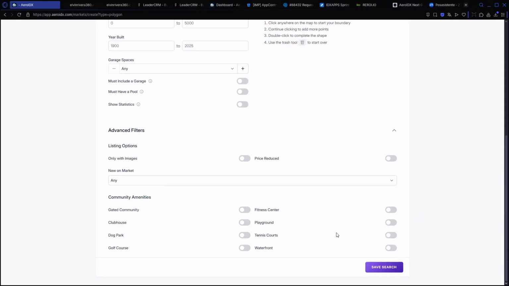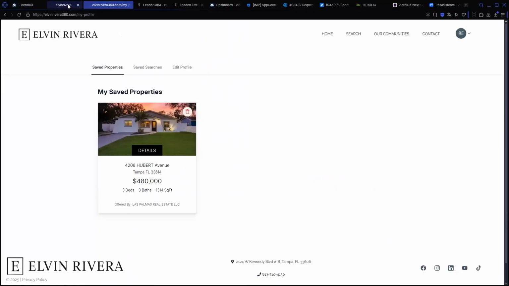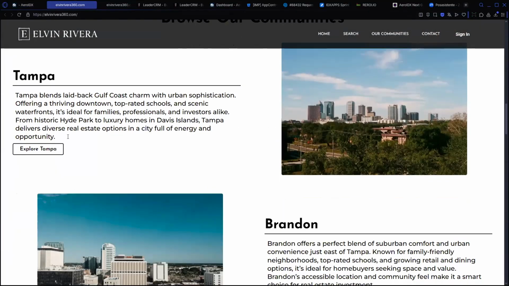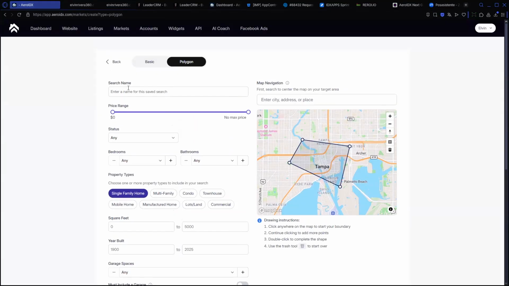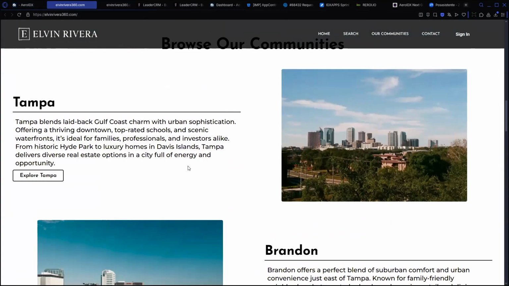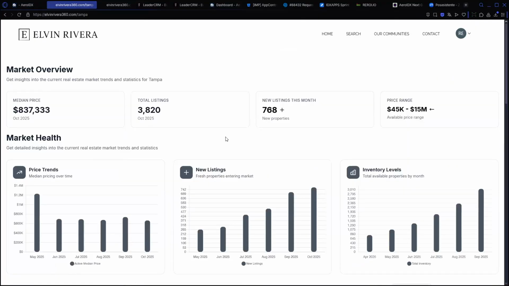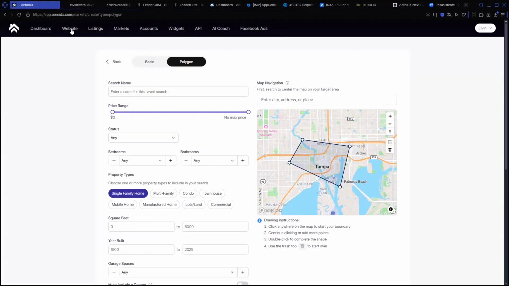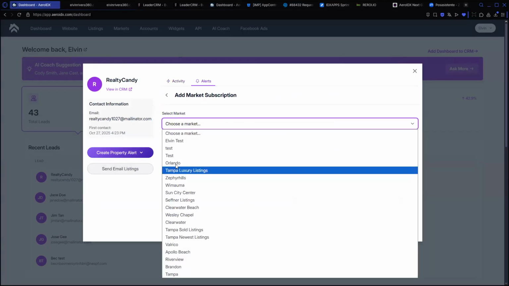These are predefined searches that you can either show on your website, like we have here. These are markets. Or assign it to a lead. So you don't have to make the same search every time. You just assign one. So what you're saying then, if I understand, is I can save something like homes near the Tampa airport. And then when I talk to another client that wants homes near the Tampa airport, I can just give them that same one, I don't have to create that for them again. Exactly. Yeah, that's the main goal of assigning a market subscription.